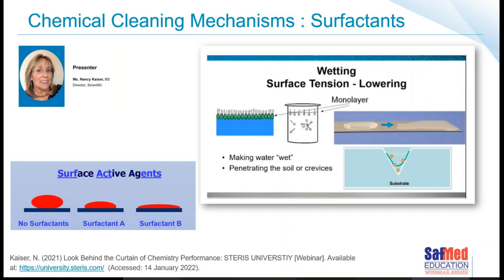So if you look at my little bead of water on the plate over there, instead of just getting a bead of water on an instrument, the surfactant makes the water have better contact with the instrument itself, which then means the detergent is going to have better contact with the soil. It's going to penetrate the soil on your instrument better, as well as get into all the nooks and crannies of your instrument. So if we add a surfactant to the detergent formulation, it makes water wetter. It makes it better at penetrating the soils. It's going to add value in the cleaning efficacy. So that is wetting.